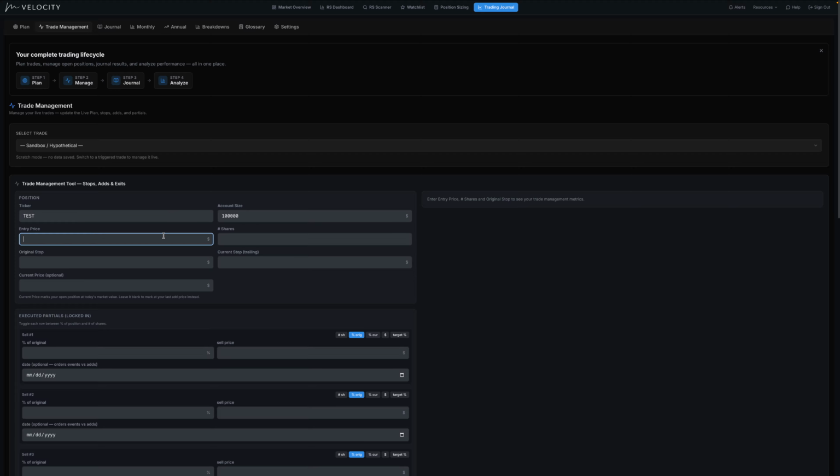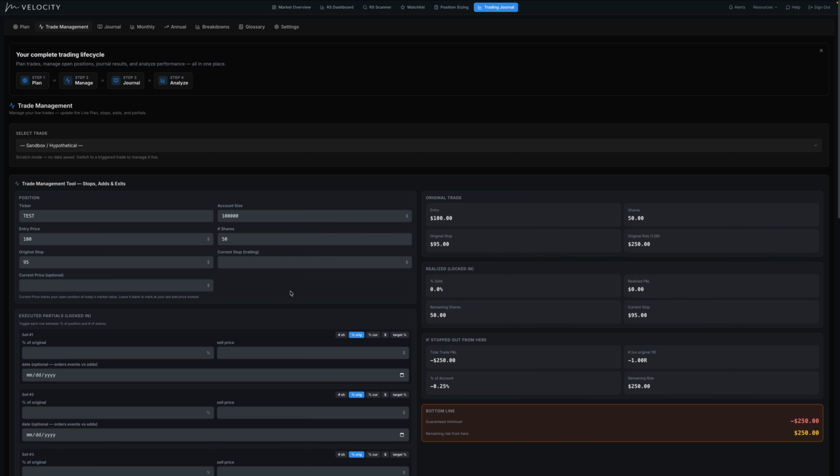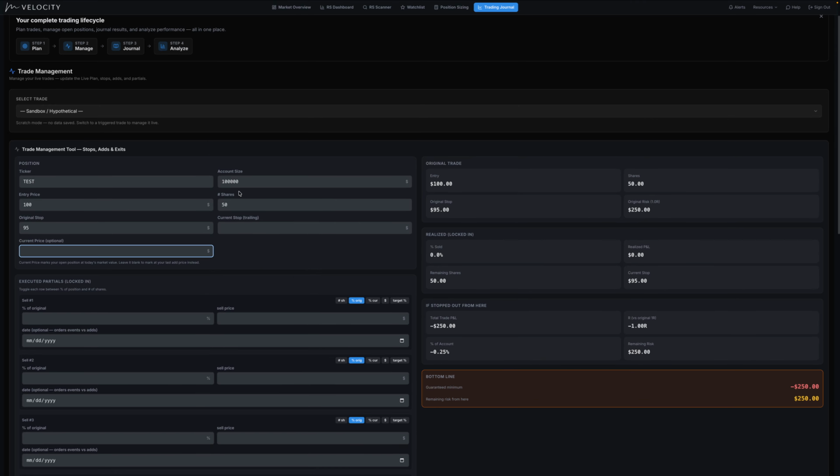I'm going to enter at $100. And my stop's at 95, so 5%. I'm going to do 50 shares. And I'll put the current price in after. The current price is at 100.